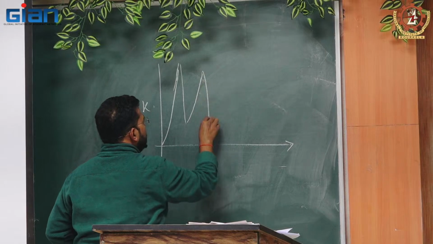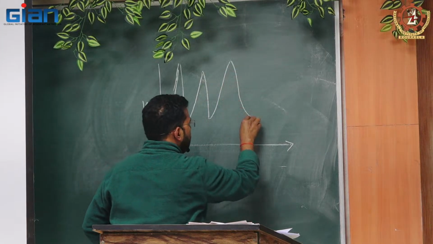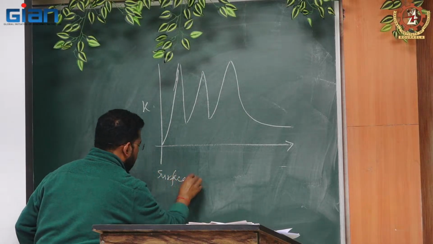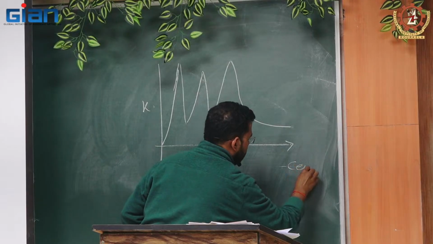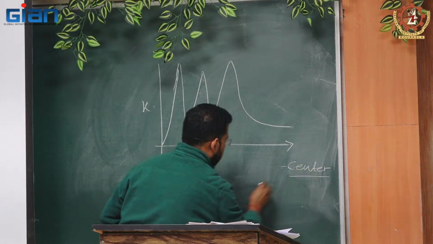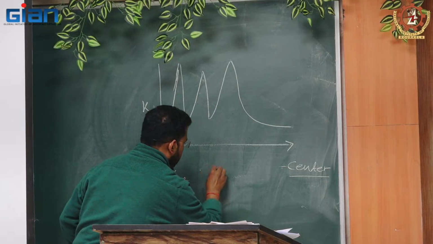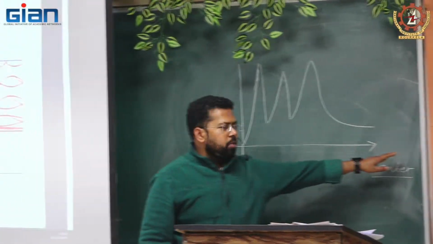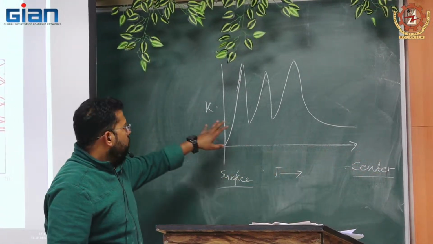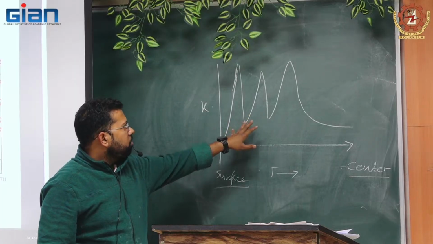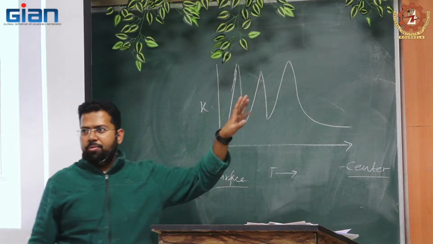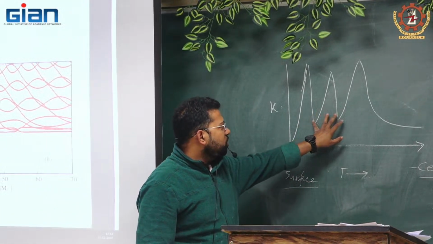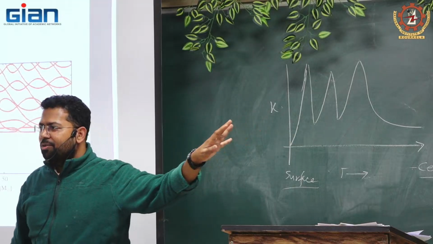we had 3 peaks actually. This is the surface, and this is the center, towards the center of the star. Temperature is on this axis. So the surface temperature would be somewhere here, and the core somewhere over here. I don't remember exactly which peak is higher than the other, but I'm talking about the 3 peaks. Can you focus on these 3 peaks? Do you remember the origin of these 3 peaks?